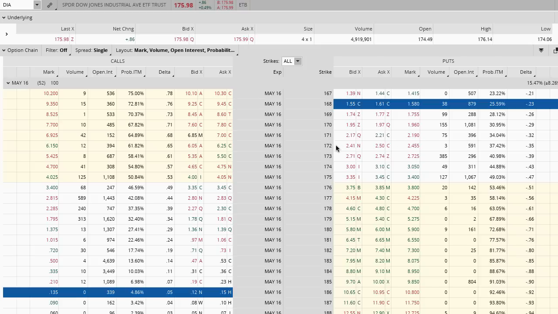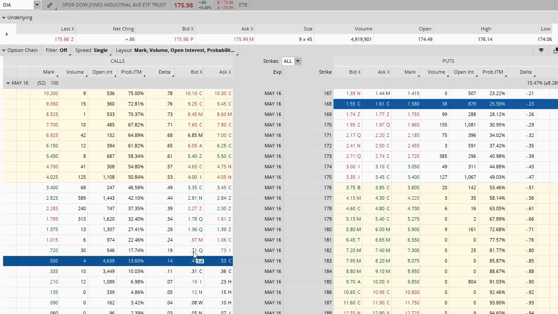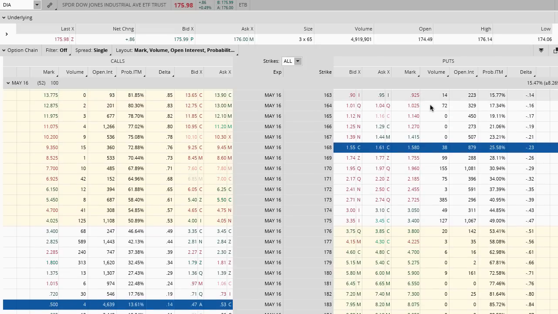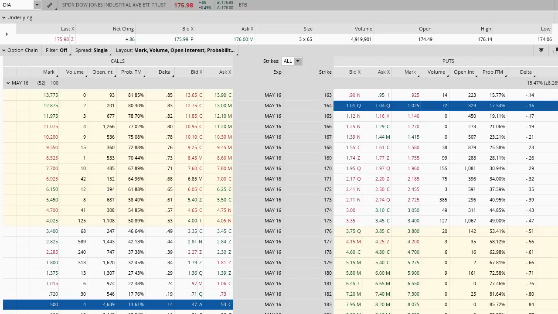Okay, so again, if we were going to build out a trade that had a 70% chance of success and we were only looking at deltas and we wanted to build something that was neutral, what we'd basically be doing is building out a trade that was somewhere around the 183s like we did before and the 164s. Okay, so again, if we were only looking at deltas, we want total deltas to add up to about 30 on a raw kind of positive basis. And you can see we get 16 deltas here, so 0.16.